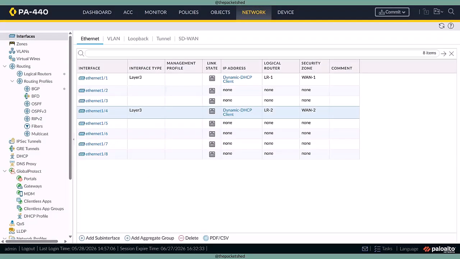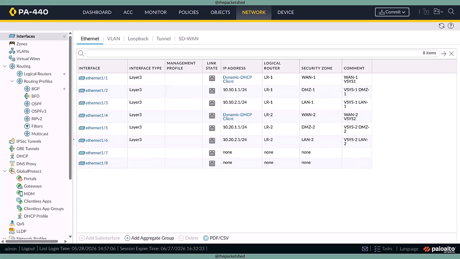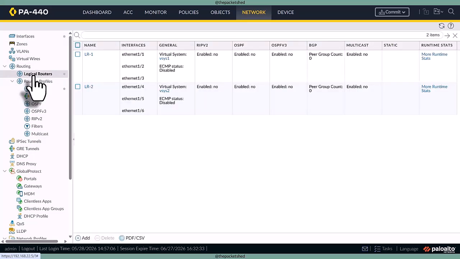And following that process, I do create some other interfaces that'll magically appear in a few moments. And there they are. So we'll keep going on, and I'll show the logical routers now have those extra interfaces included in them.